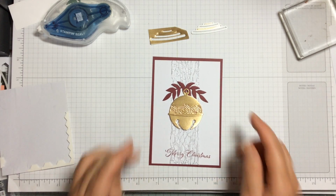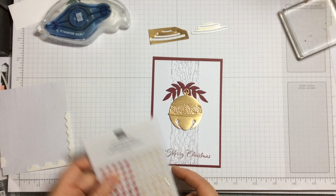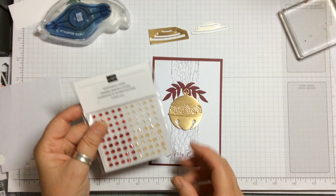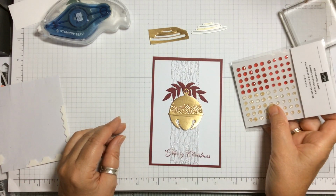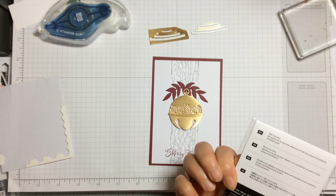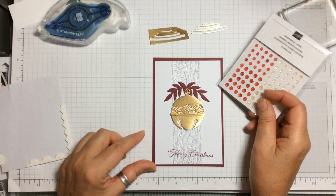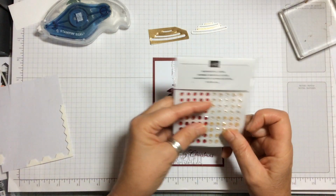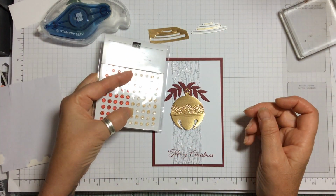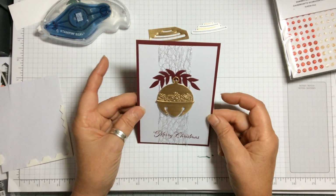Now if you wanted to, you could add, we've got some, and I got them out of here. I don't know whether I'm going to use them on these because I think that they're a bit red with this, but they're wonderful gems, and you can just add them as you want. I don't know what red they are. I need to look up to see what red, it doesn't say on here, but I think that they're more a cherry cobbler or a real red, so they actually won't go with there. Those ones would, because you've got the goldy bits in, but I think it just works as it is. I wouldn't add anything more to it.